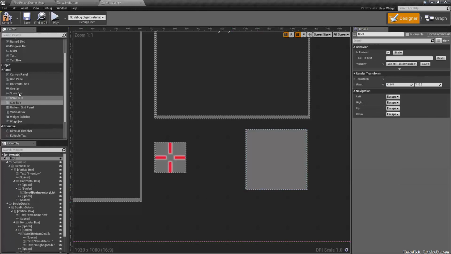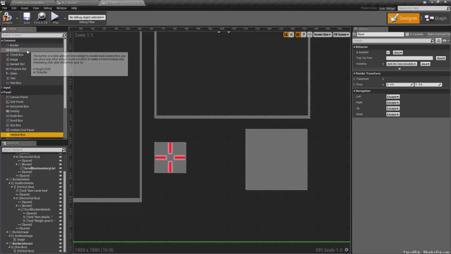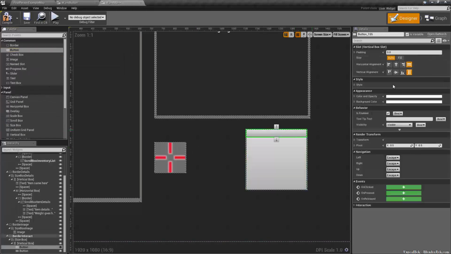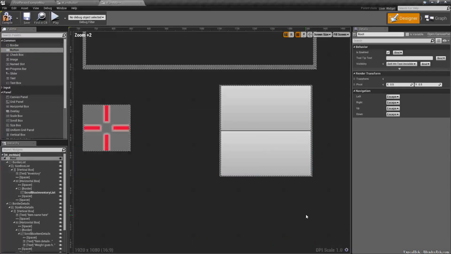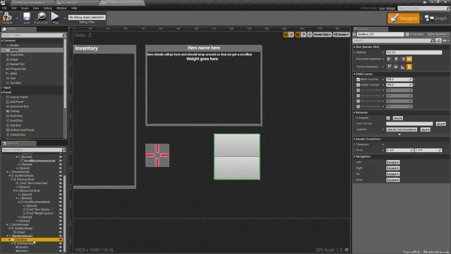And then again, we want to start vertically, so we'll add a vertical box. I like the way 4.8, they make it a lot easier to add widgets into the hierarchy. So we'll add a vertical box on top of the size box. And then we don't need any text there, so we'll just start with some buttons. So we'll add a button. We'll add another button, set them to fill, both of them, and that way they will automatically use up all the space allotted to them. And in doing so, I realize that is much too big, so the height override maybe 128.